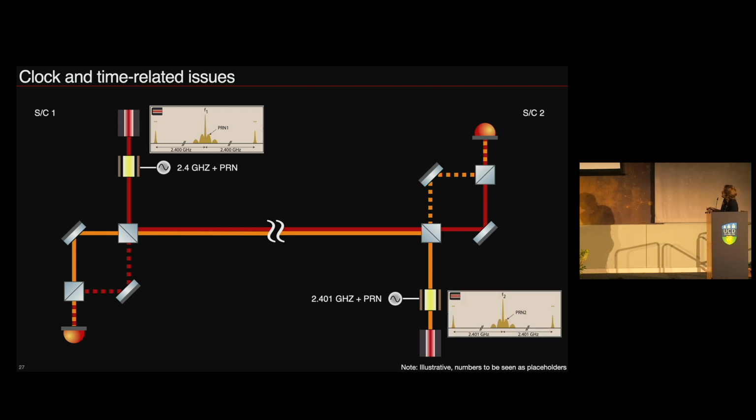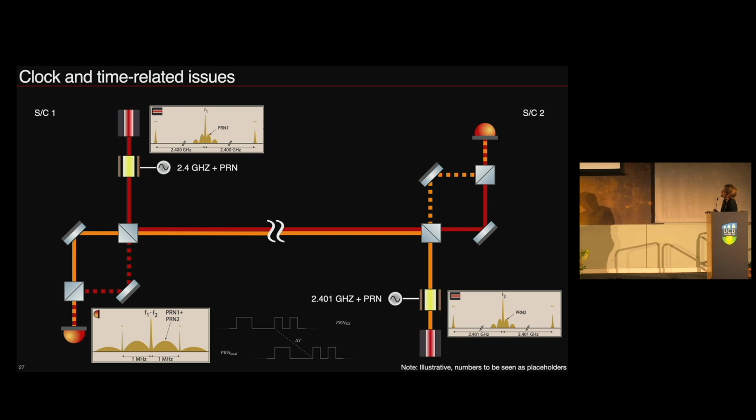The whole thing is more or less symmetric, so the laser on the other spacecraft also has this modulation, which is at a slightly different frequency. So the beam that is generated here travels over here and interferes with the local one here. And what we then get are 3 beat notes. We have the carrier-carrier, and we have the beat notes between the sidebands, which is the reason why these are at slightly different frequencies, so the beat notes don't fall on top of each other. And we have these PRN codes in the data.